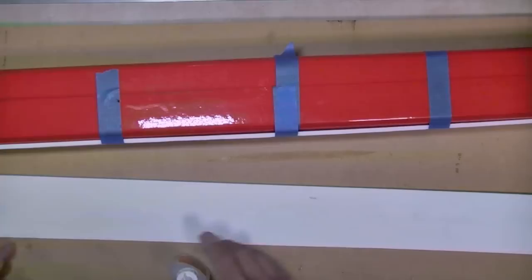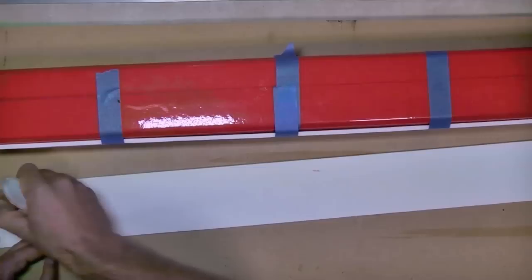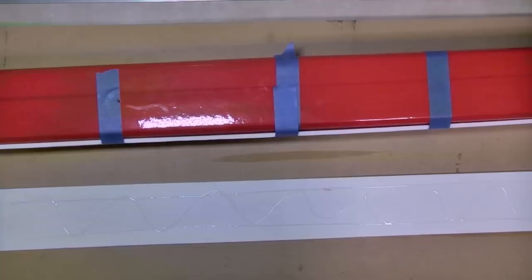Get it moist, and then I'm going to apply the Gorilla Glue, and this does expand, of course, so you don't want to put too much on there. And there's a lot of ways to do this. I just like to put a strip down each side, nice little bead, and then a little serpentine across the middle. I'm working relatively rapidly, but not hurrying.